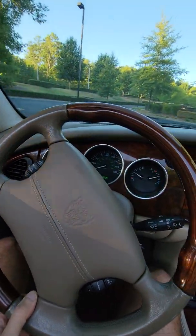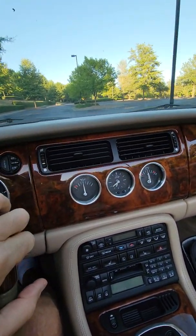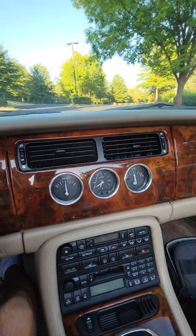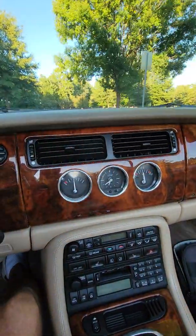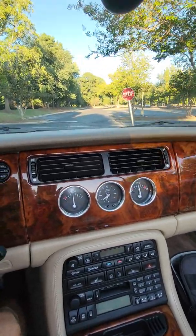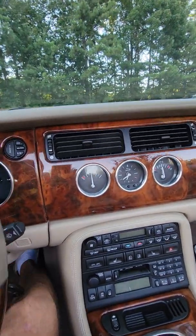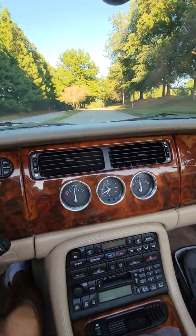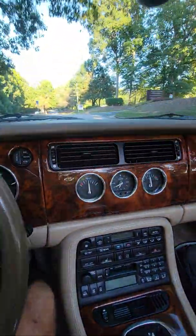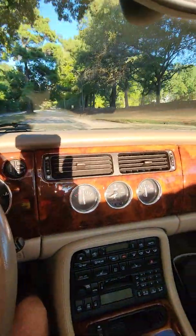I really love the steering wheel, the leather and wood steering wheel. And I also like these analog gauges in the center. These are very popular. Most people prefer the analog gauges to the navigation GPS screen, which is obsolete anyway. The latest disc that I've seen for these navigation systems are dated 2003, 2004. So we're talking about 17 years old. I think you can get an updated version for a couple $100, but I don't think it's worth it when you can have a smartphone with a Waze app that shows you where the cops are. You know, what's the point of spending money?